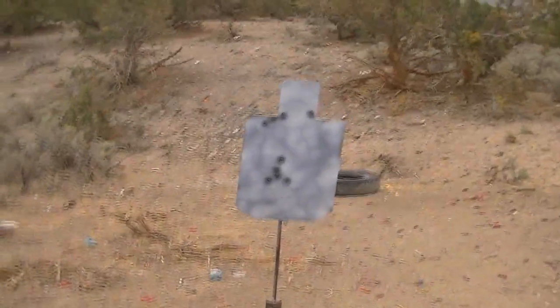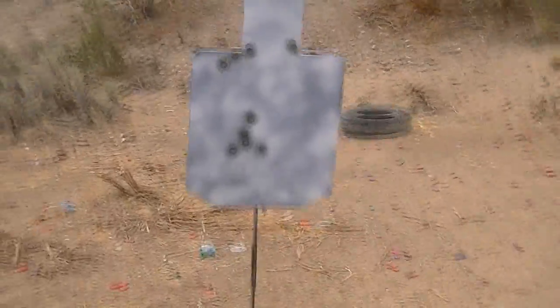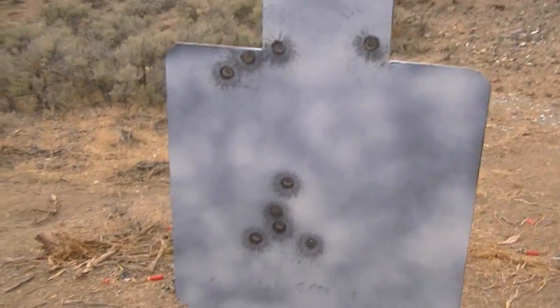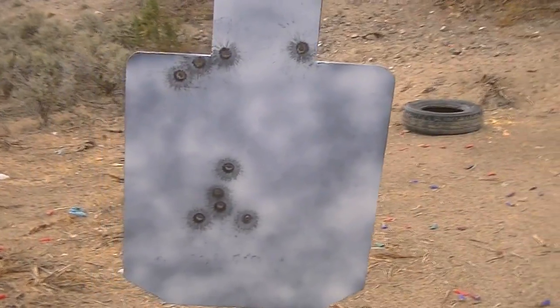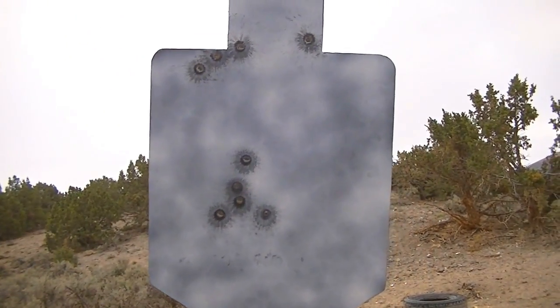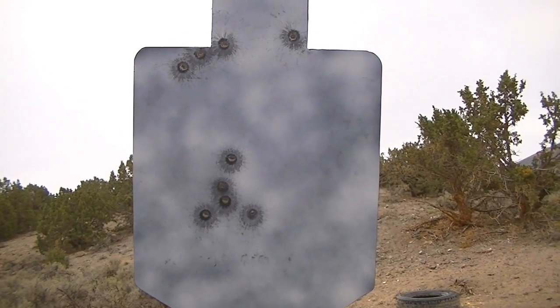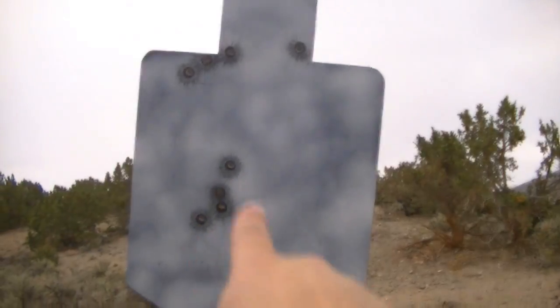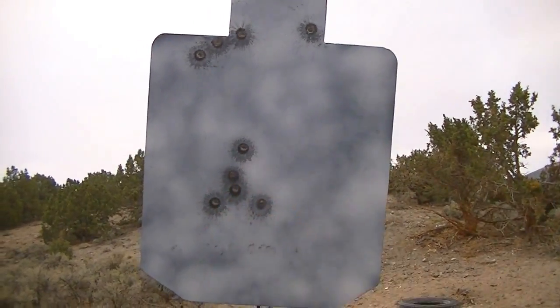So you can kind of see where the target is in relation to the car. I had to back it off a little bit actually because of the steel. I forgot my paper targets. I didn't want it too close. You can see there's my shot placement. Again, these 3 right here are going for the head, and then this is body.